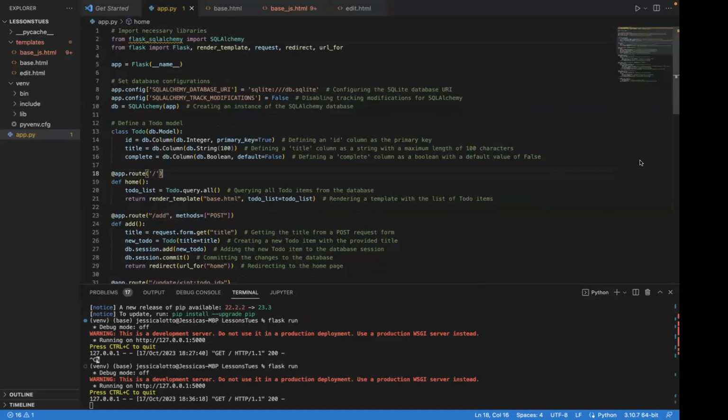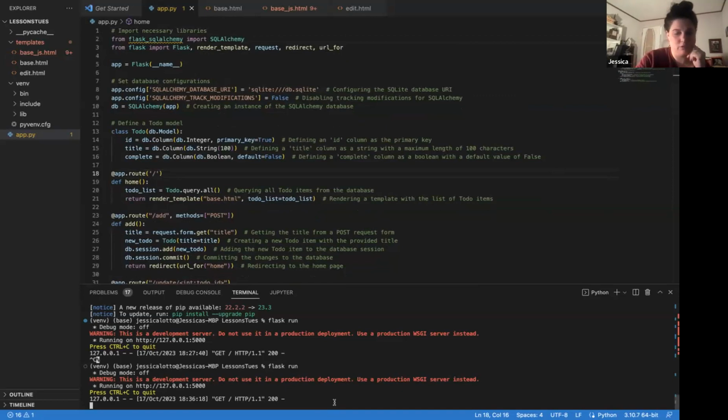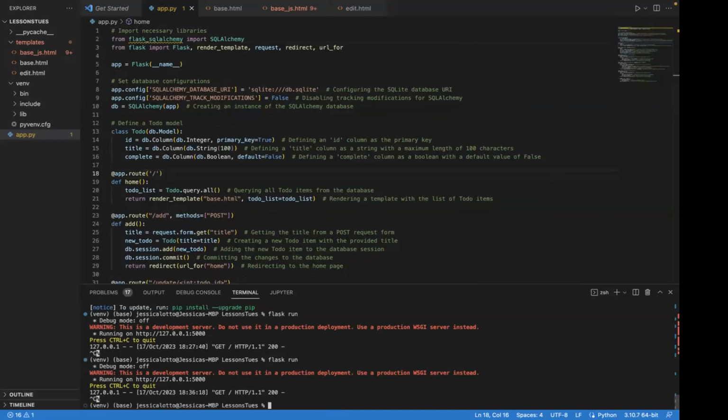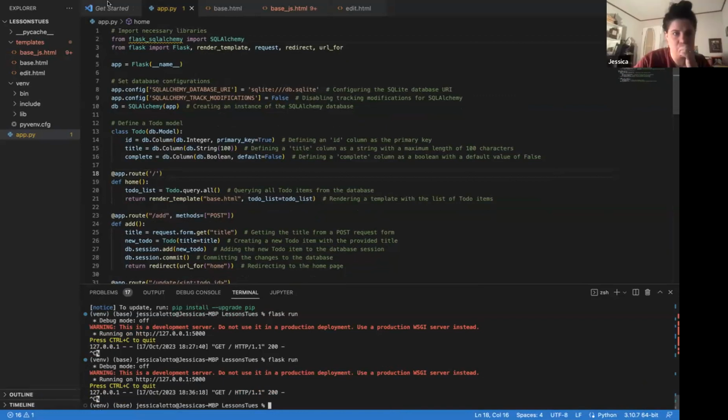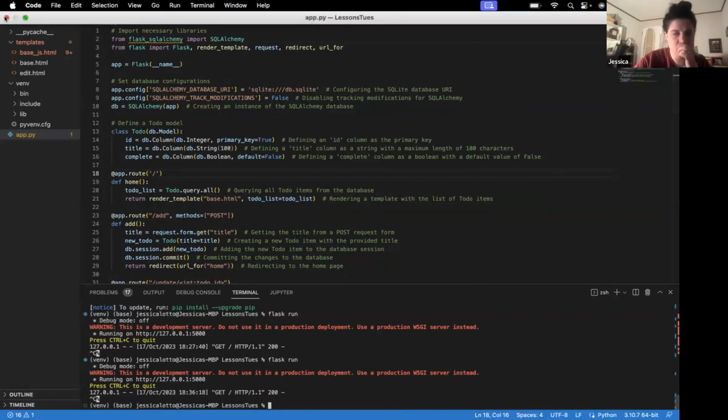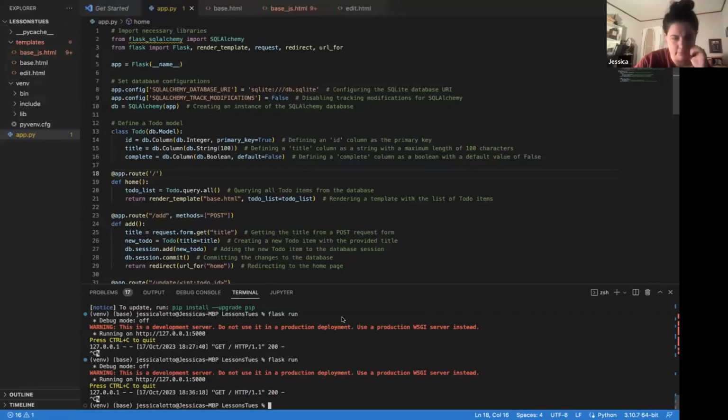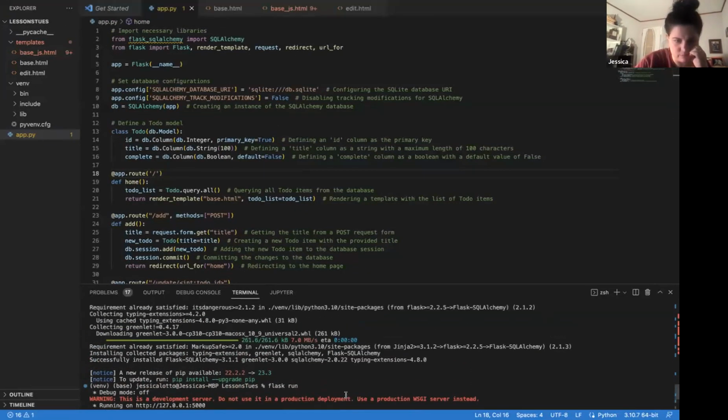Jessica, you see that your alchemy is still underlined? Okay, what I would do is I would close VS Code and reopen it. It did install, right?